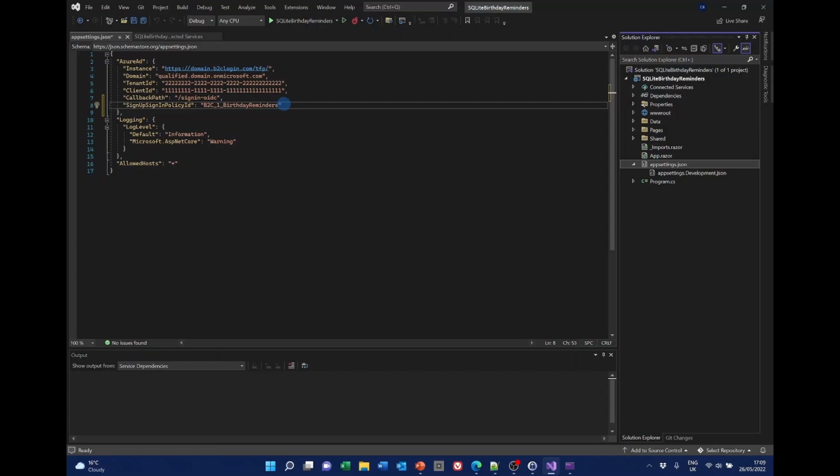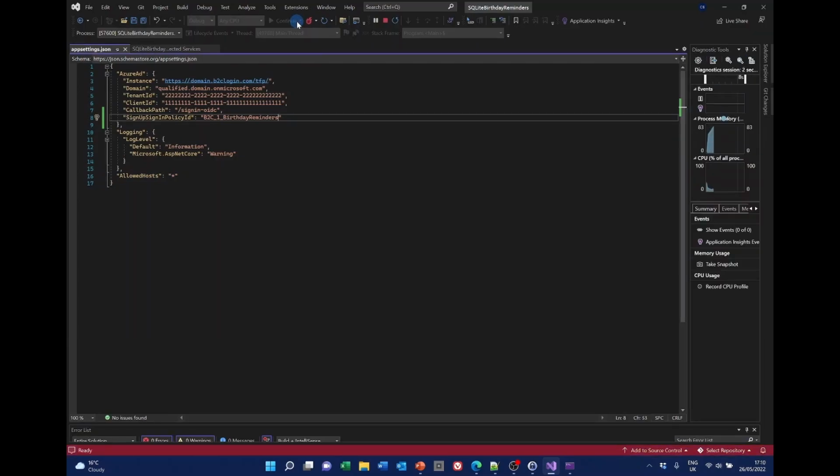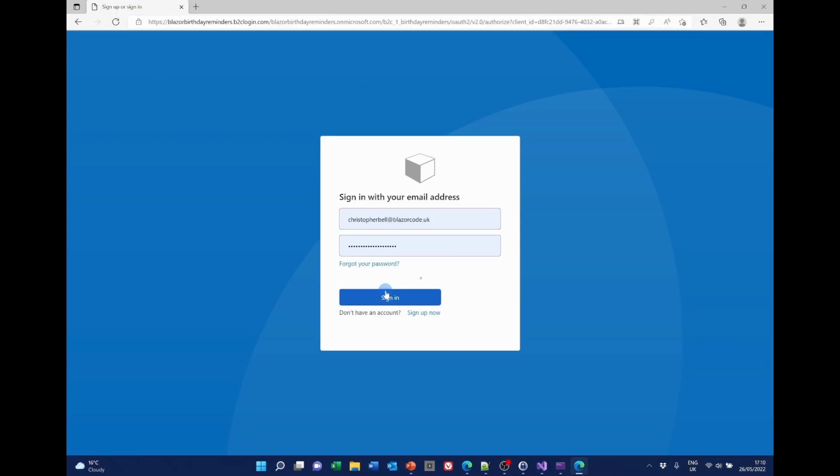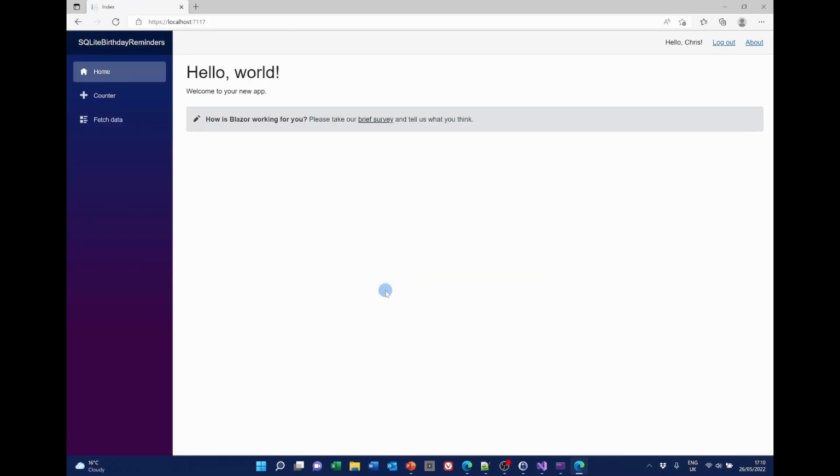One other thing I will probably do to make life easier for myself is to copy the settings for appsettings.json from the original birthday reminders project. And the reason for doing that is it will also copy over the settings I need for the SMTP mail and the Syncfusion license. But anyway, you ought to just test this. The Azure B2C login shows I can sign in and the application works. That's fine.